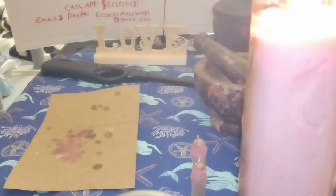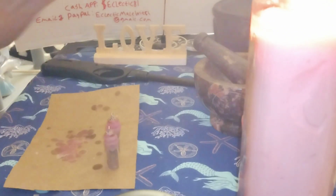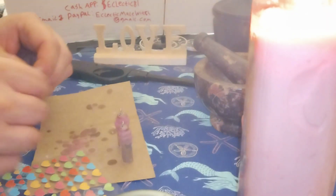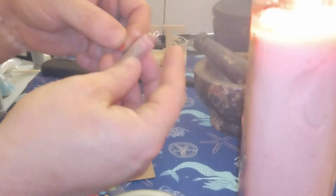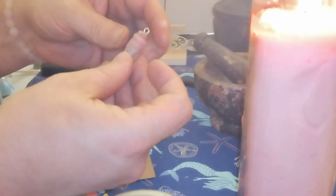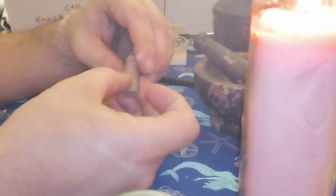Now what I'm going to do, I'll probably add some oil on it. I don't know if I'll have to re-add the stickers later, but I'm going to add a little of my come to me oil to make it a little stronger. For now, I'm going to take my heart stickers, and I'm going to put one right here. Hold it for a second to make sure it sticks. If it doesn't, I'll have to glue it on, but I'm hoping it'll stay.